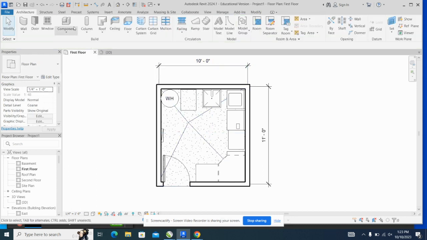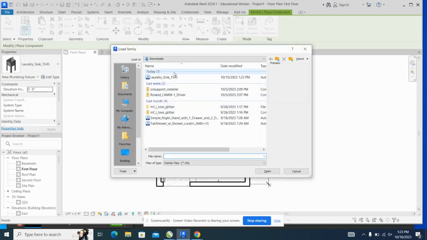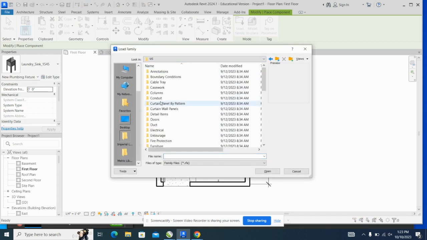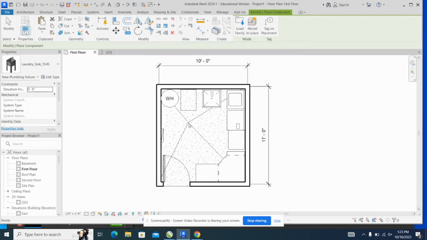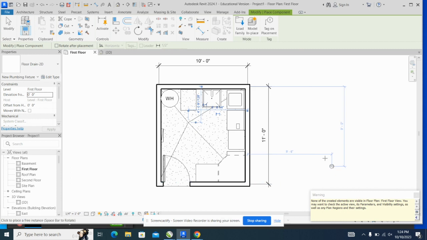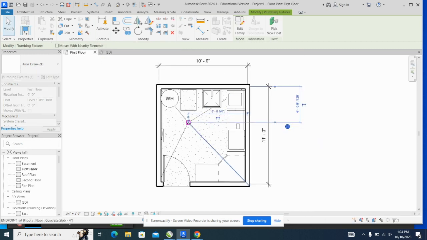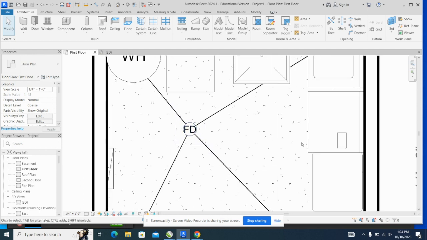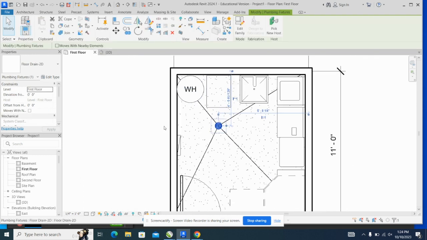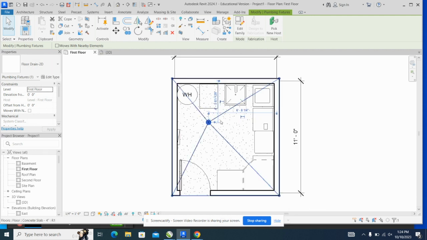We also had in that plumbing, drains. So let me get back into my Imperial. Plumbing, architectural, fixtures, drains, floor drain. I don't know why it yelled at me the first time, but that's just to say that it's a floor drain. And it won't show up in the 3D view because this is a 2D, and that's okay. So that was a sink, a water heater, your floor drain. I did the electrical panel.